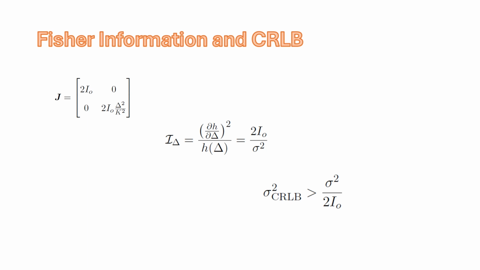The excitation of the derivative mode is 0. But if delta is not 0, if there are actually 2 point sources, then we have this excitation which goes like the square of delta. Now, the Fisher information relative to delta: again, we have Fisher information relative to the mean position, and here we've assumed that we've already pointed the system at the mean position of the 2 point sources, and then we have the Fisher information related to the separation.